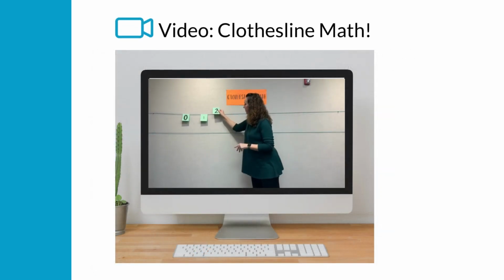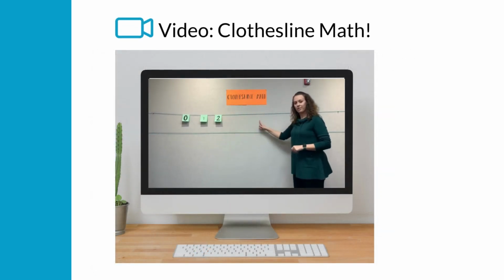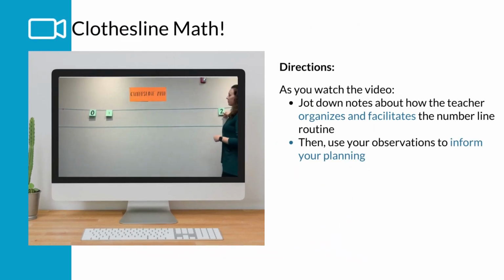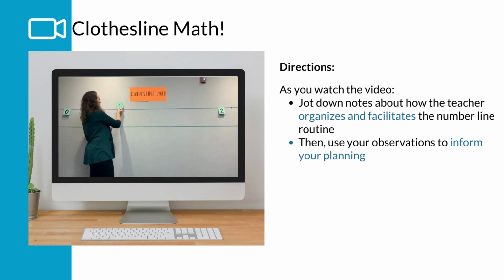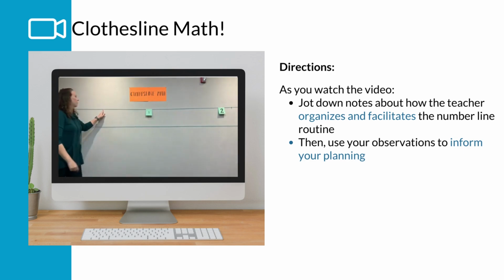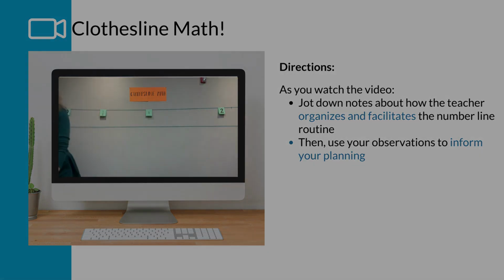To become familiar with what a number line routine looks like, we will watch a short video of the routine in action. As you watch the video, jot down notes about how the teacher organizes and facilitates the number line routine. Then use your observations to inform your planning for introducing this routine in your classroom.